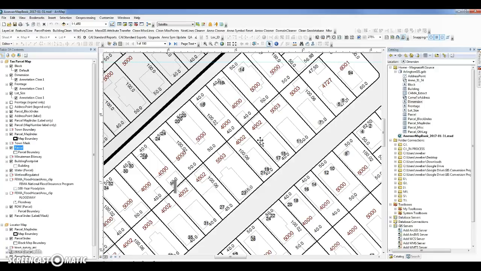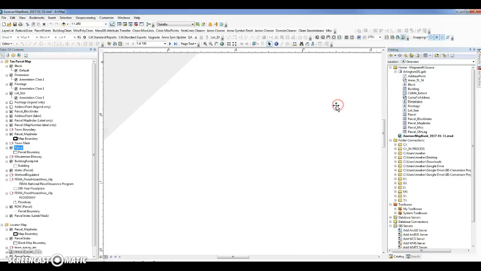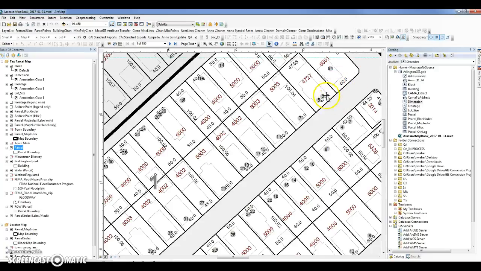In addition to capturing all of the information on the surveys, we're also asking that you adjust existing annotation to not conflict with property lines, buildings. You can also see quite a bit of conflict with these address points here. So one thing the town would like to see is these dimensions be a little more snug on these property lines, and in a worst case scenario, either leadered in or put in the road so they can clean these up.